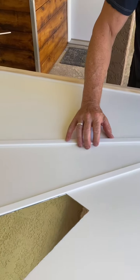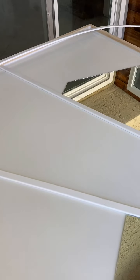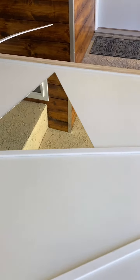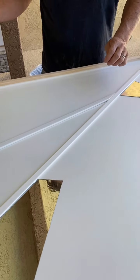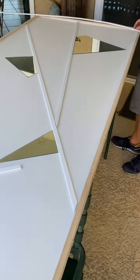Is that going to work? I think so. Each piece. Yay. I think that's going to look really cool. Yeah. I think so too. And that is perfect. So it's our little puzzle.